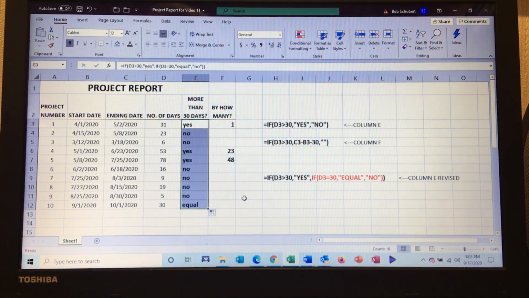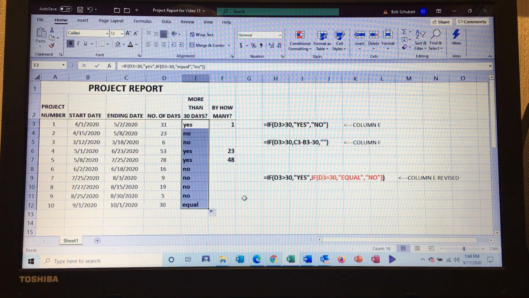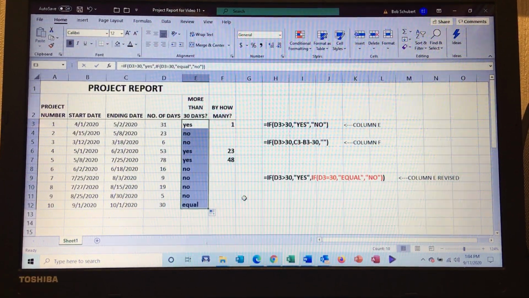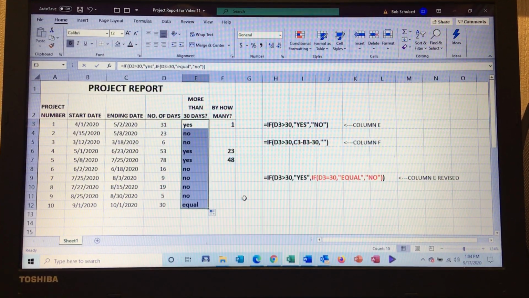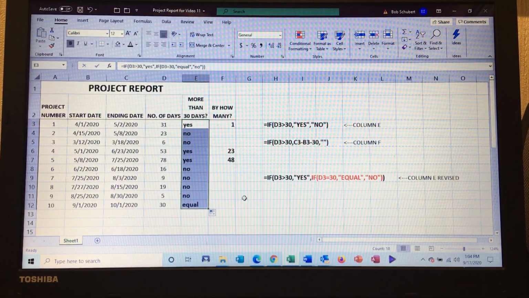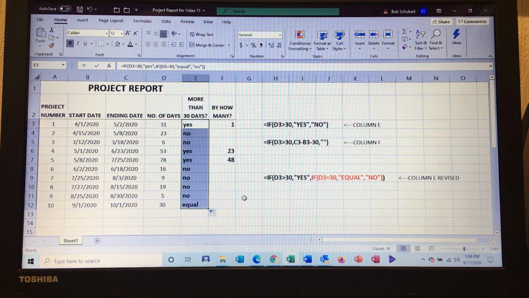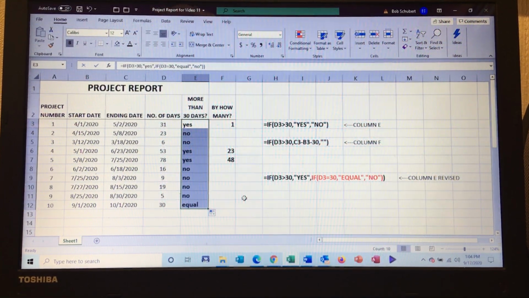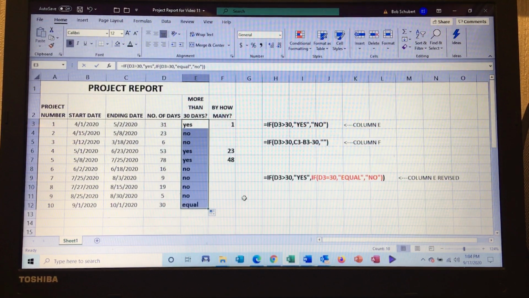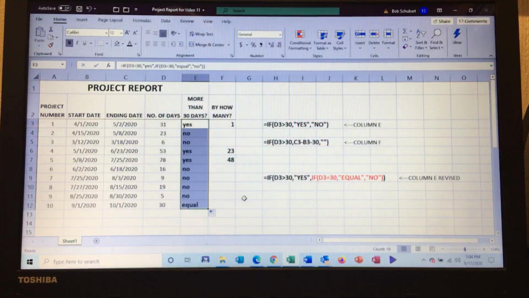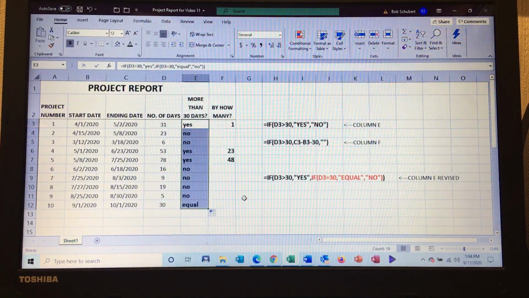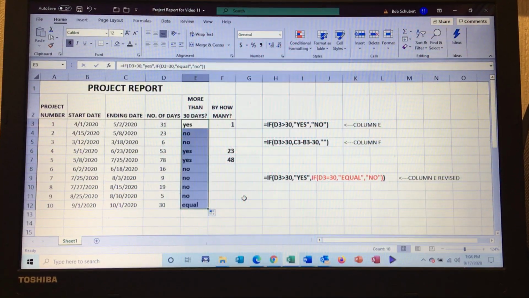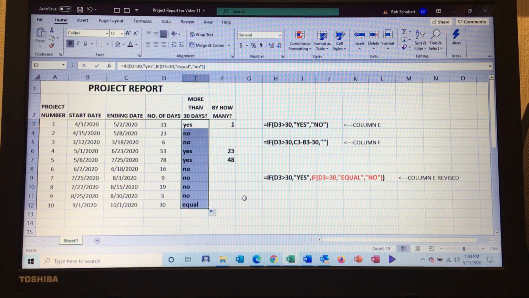But when we arrive at the nested part of the function, we have already screened out the first part of the function. In other words, we would never get to the nested part where it says if D3 is equal to 30, because we would have already entered yes into the cell and be done with the logic of the function, because D3 is greater than 30. As you can see, the 3 statements we have used in this video are entered in text form in column H and labeled to the right of those, so you can review them and think them through.